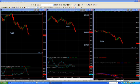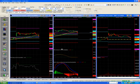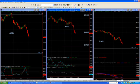Oh, hi everyone, back here about 3.5 hours into the US trading day. It's been a rather tedious wait for these gaps to close, so I decided to take Apple profit here at 249. There it is there for about $2.50, and I'll show you why on the 5-minute chart. You can see here it's in the center. It started hitting some resistance here pretty soon. So sometimes it's better just to bug out early and take some profit off the table for about $2.50 there.